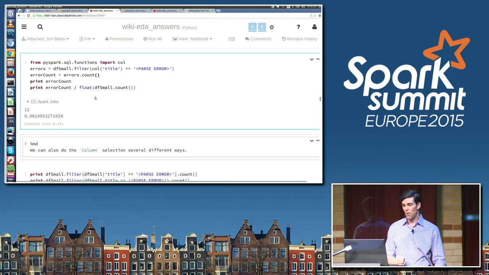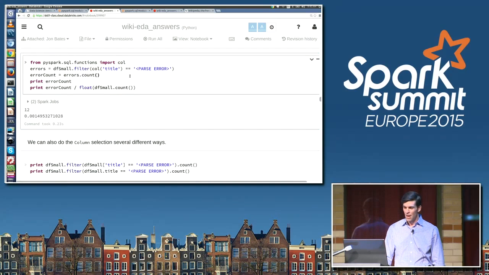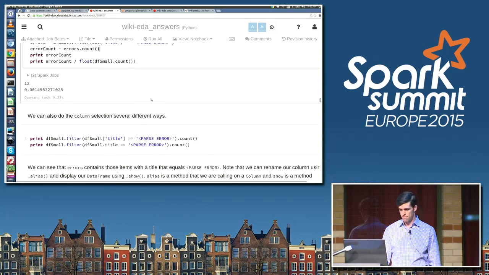You can use it in both. And it's just a nice shortcut because it's only 3 letters. If you had a long data frame, this will save you some typing. So we'll just see how many errors we did have in this data set. It was only 12. It's a small percentage of the overall data set. So it's not too concerning if we want to go ahead and drop this later on.